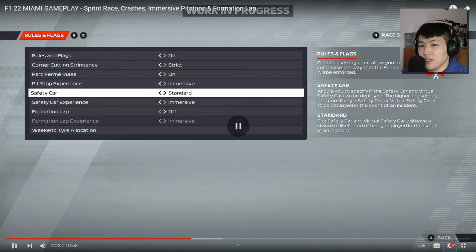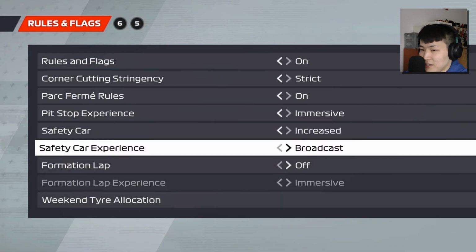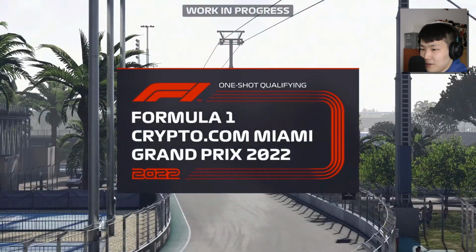Okay, here we go. So this is what we're talking about. Parc fermé rules on, that was the same. Rules and flags same. Corner cutting stringency same, strict or standard. Pit stop experience, we got immersive and then broadcast. Safety car, I think we've had that in the previous game as well, F1 2021. Safety car experience, immersive and broadcast mode, and the formation lap is also immersive or broadcast mode, I believe. Yeah, you can see that formation lap experience right underneath. So that is a new element. Look at that. You see broadcast and immersive. I want to see both. And I think Tiametmarduk will cover that. Ben Daly.